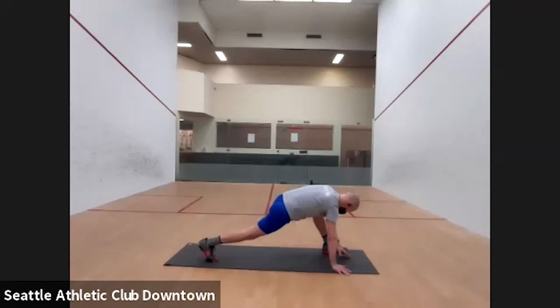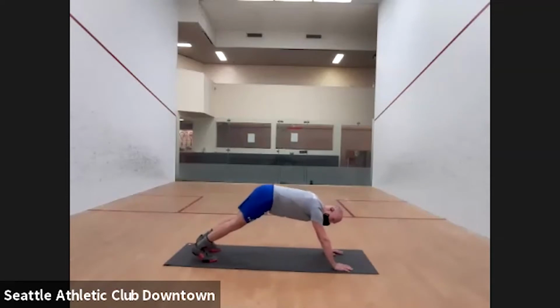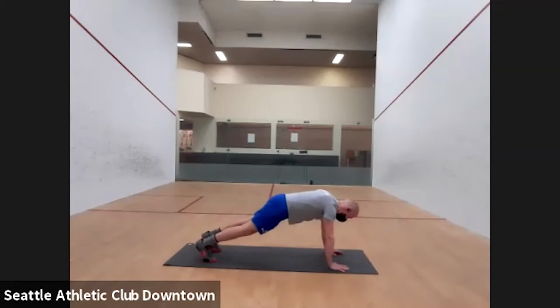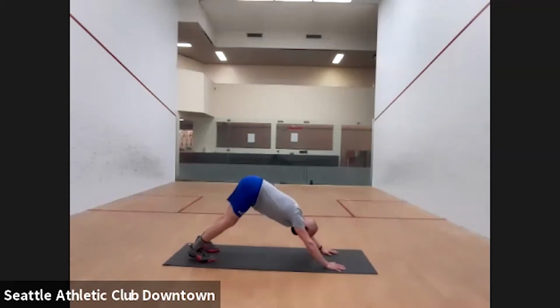And slowly bring your arms back down and your foot back and stay in the plank position. We're gonna go a couple of rounds. Cobra and down dog. Let's start with the down dog. So extended legs, hips go up as you push your shoulders and your head down. And at the same time, when your upper body goes down, you try to raise your hips as high as you can.